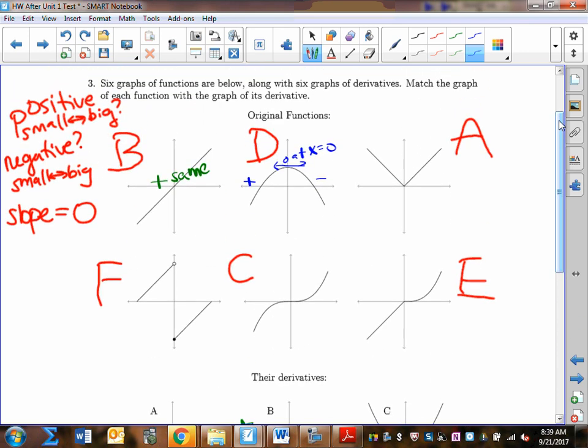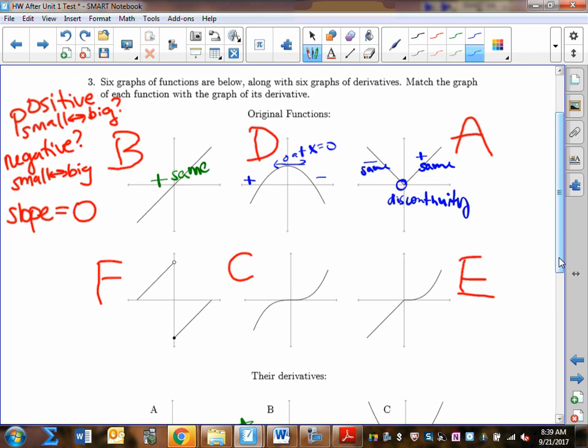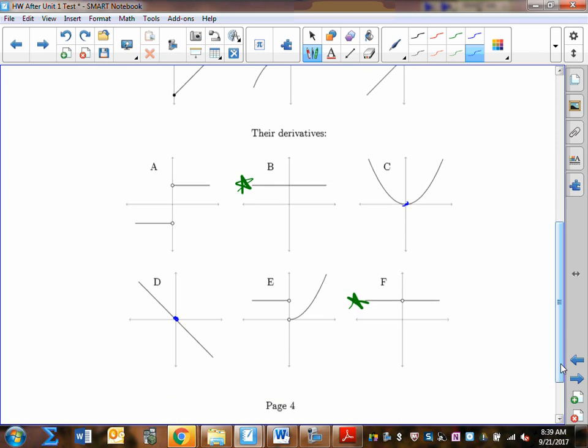Look to see. All right, well here it is a negative slope, and it's the same negative slope. We have it is not differentiable here, so we should have some type of discontinuity on our slope graph. Notice that discontinuity on our slope graph, not the original. Then here my slope is positive, and it's again the same positive value. So we should expect to see a straight line because it's the same value, some type of jump, and same value again. So that gives us A here. Same negative value, discontinuity, same positive.